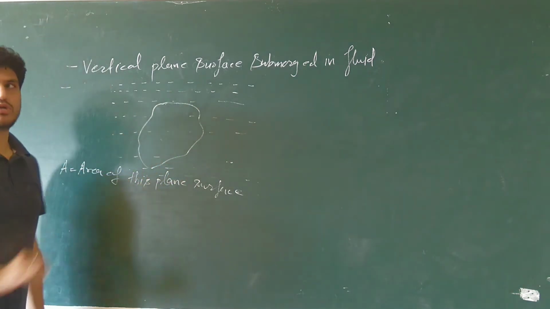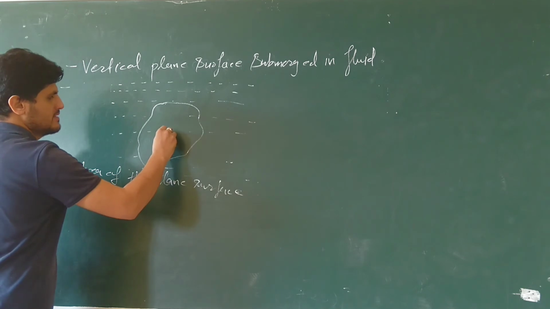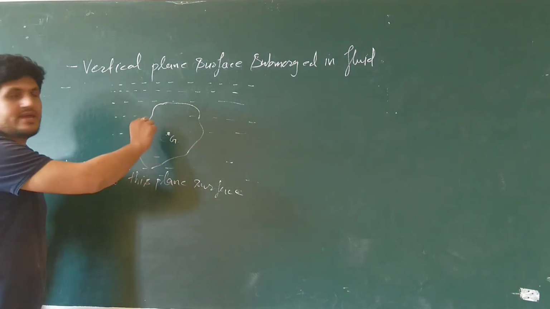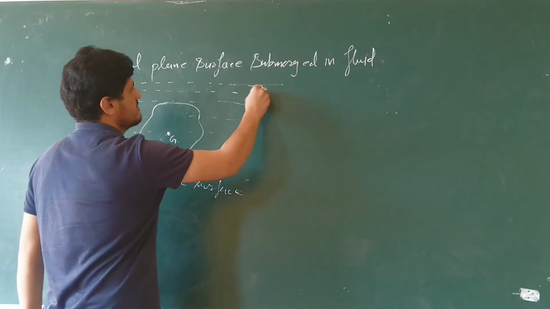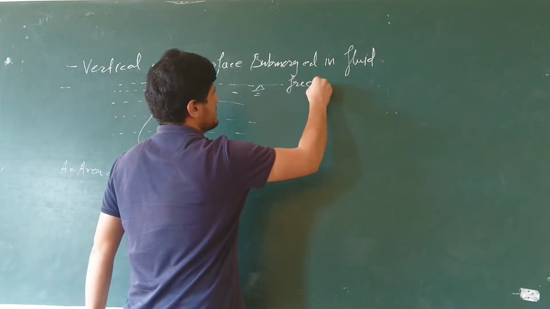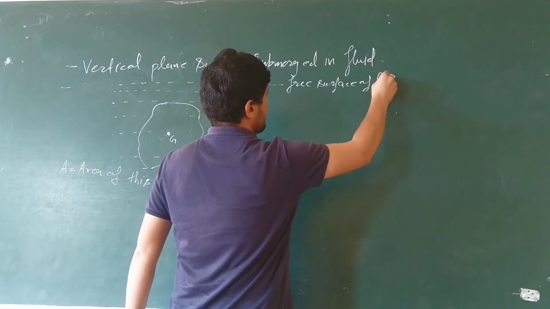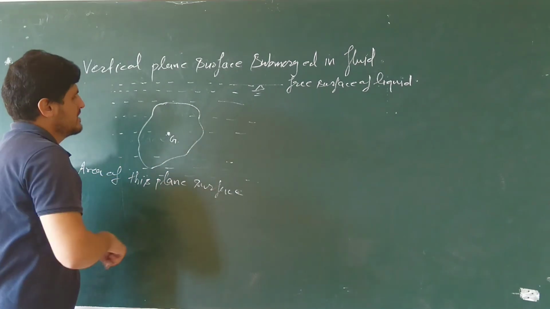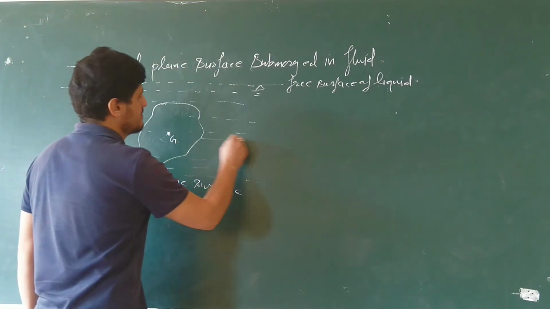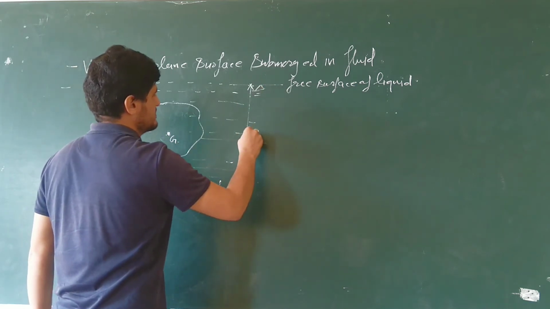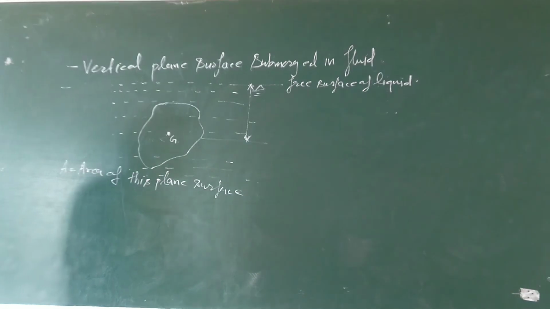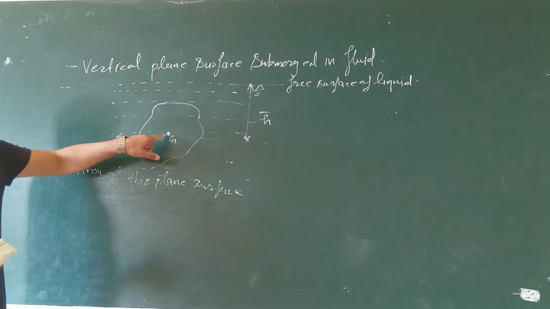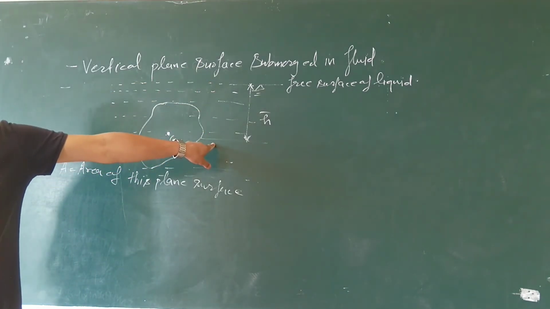इस प्लेन सरफेस का ऑब्वियसली कोई ना कोई सेंटर ऑफ ग्रेविटी होगा, ठीक है। ये जो सेंटर ऑफ ग्रेविटी है, this is your free surface of liquid, you can say this is your free surface of liquid. So let us take the depth of your center of gravity from the free surface of liquid is equal to h bar. Okay, let us take the depth of your center of gravity from the free surface of liquid as h bar.